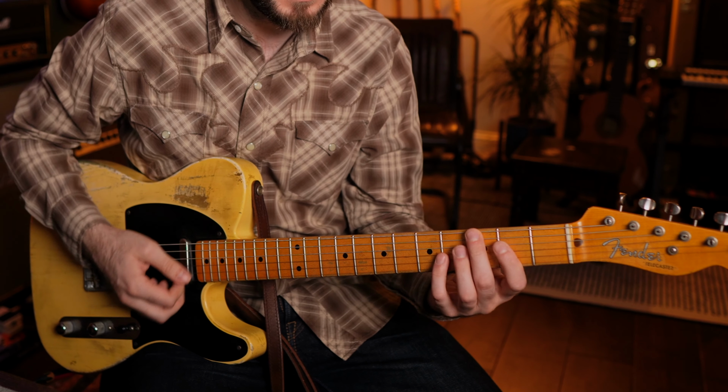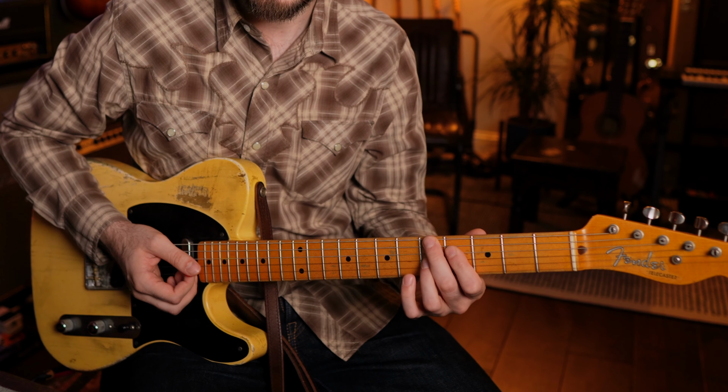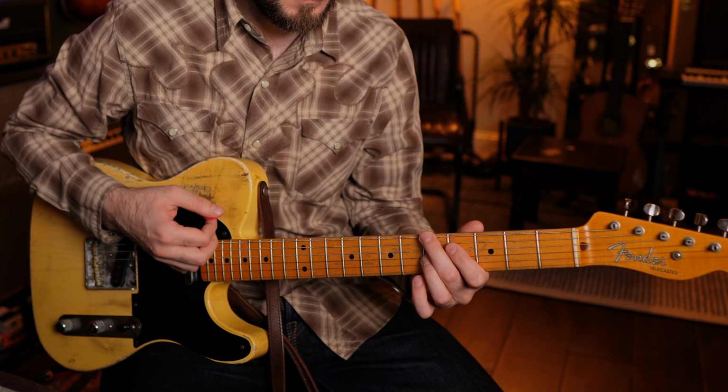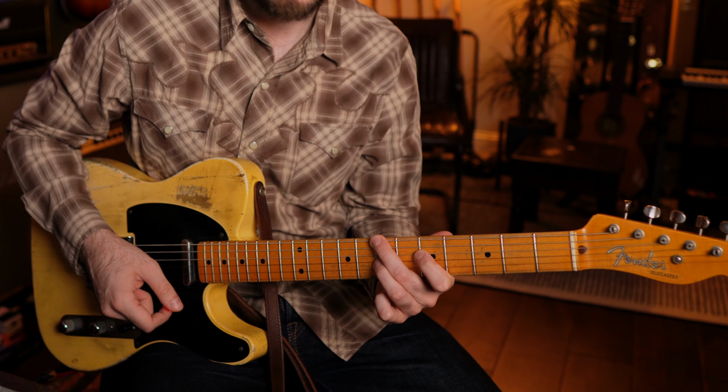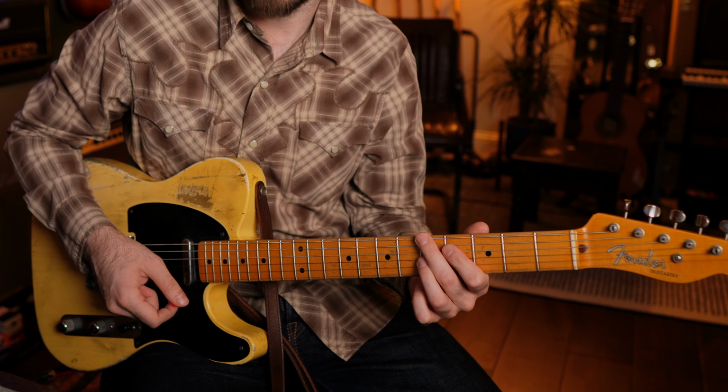But we're going to add a little bit of that walking bass that you can hear the double bass player doing, and we'll use our three-note swing voicings to do it. We'll go G6, then D7 with the A in the bass, and then G major triad with the B in the bass, back to the D7 with the A in the bass.